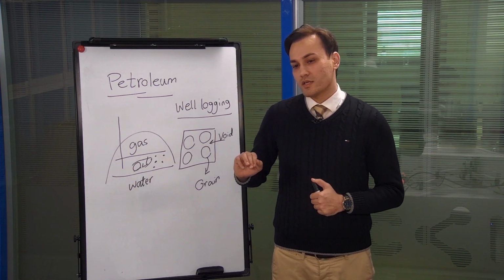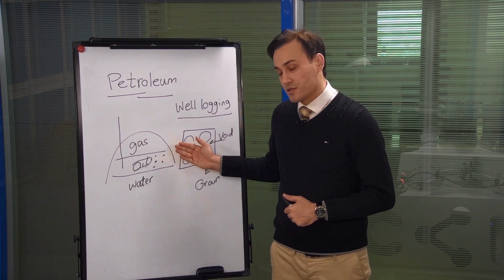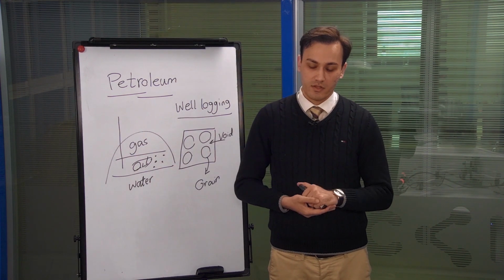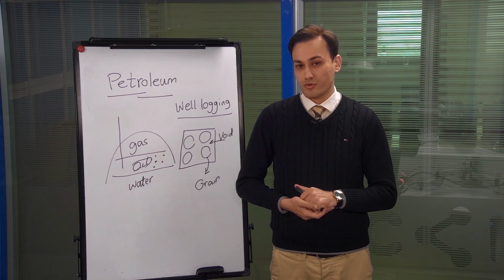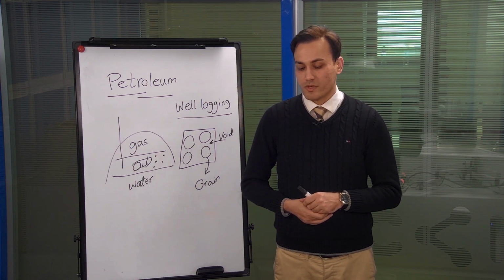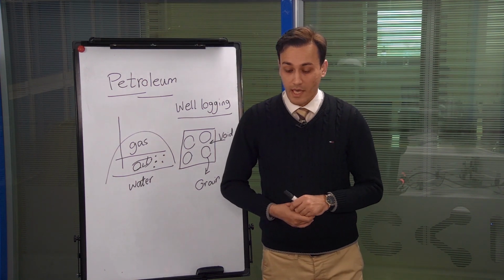The permeability, we said that it is the ability of the rock to transmit the fluid. So it is possible that we may have this fluid inside, but it cannot go toward the wells, the oil well. And in that case, it will not be possible to produce that oil. So permeability is also one of the important parameters that needs to be dealt with.